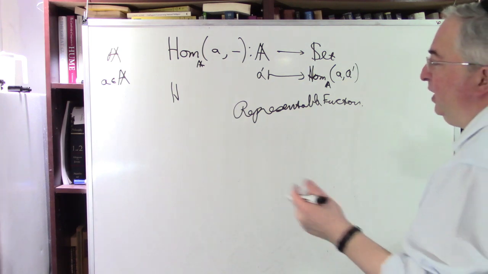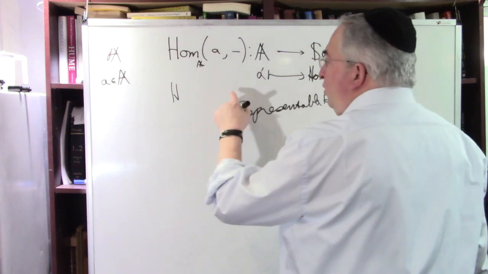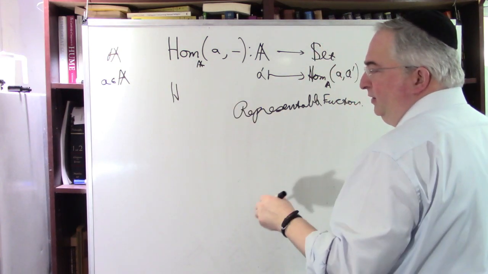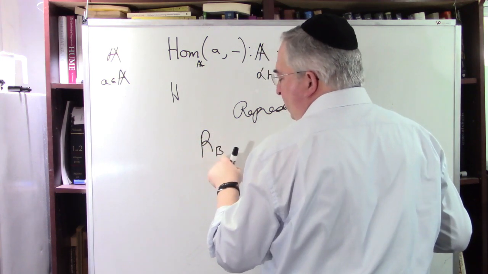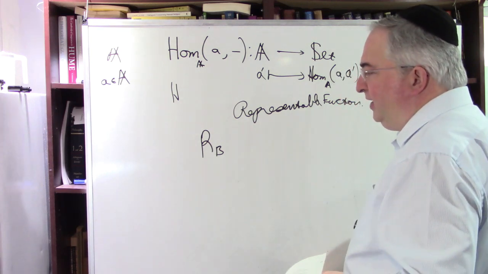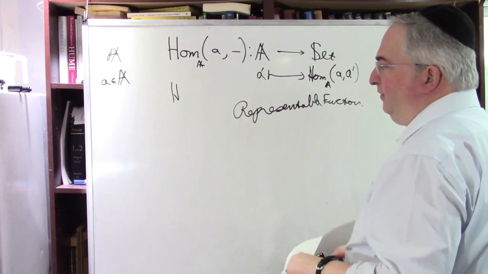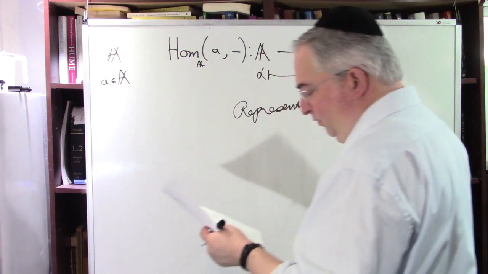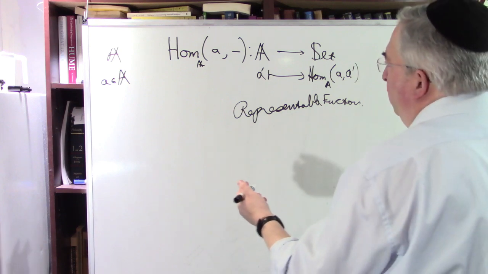Oh, I'm sorry. We did this, by the way. We did this before. We called this right of B. Okay, remember this? We had left and right. B is a set. So we did this in the category of sets about an hour ago, but we're doing it again, and we're being very formal about it. Okay, great. Okay, so this is called representable functors, and you have to worry about this.